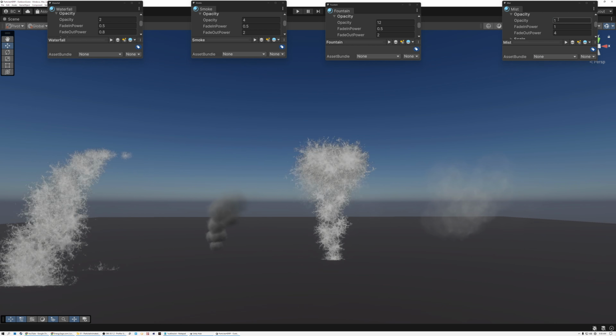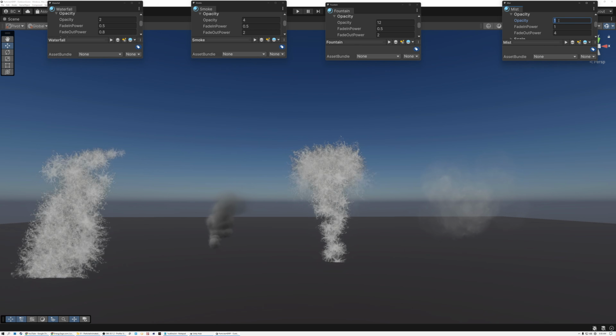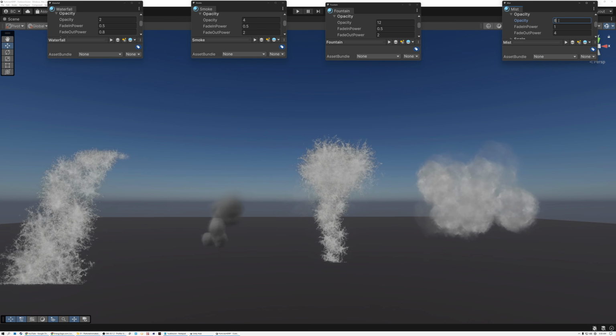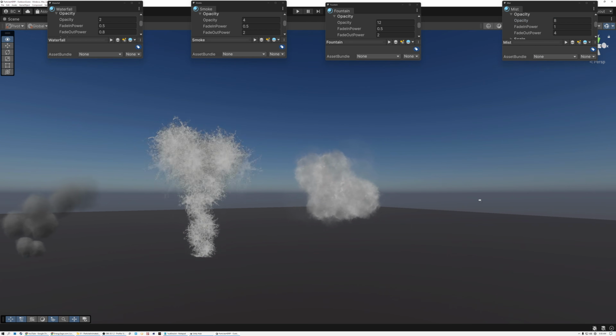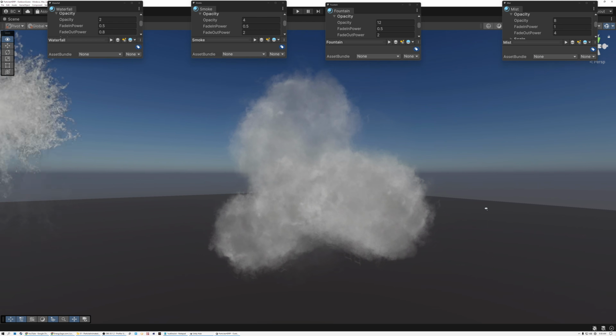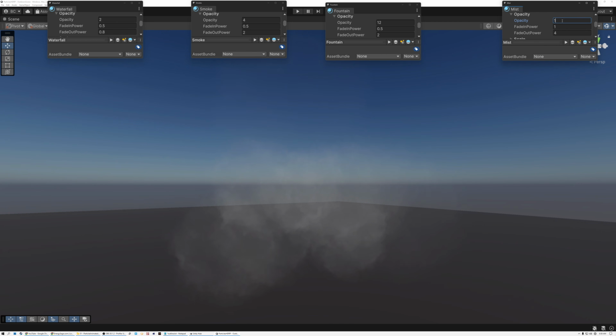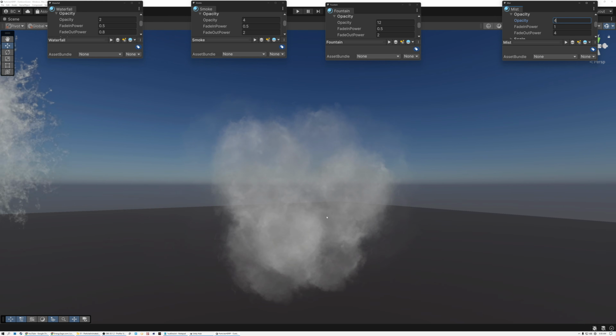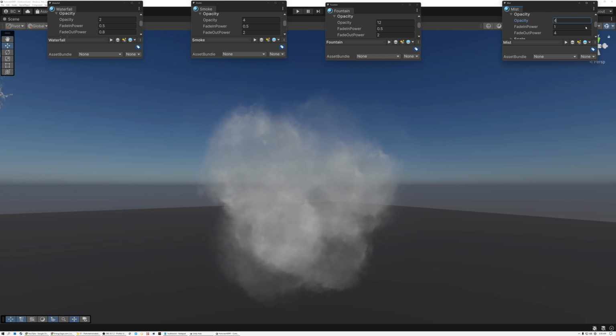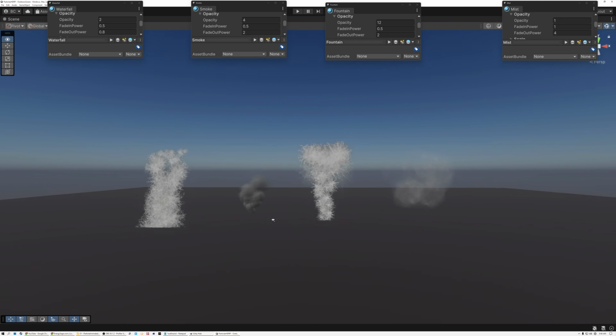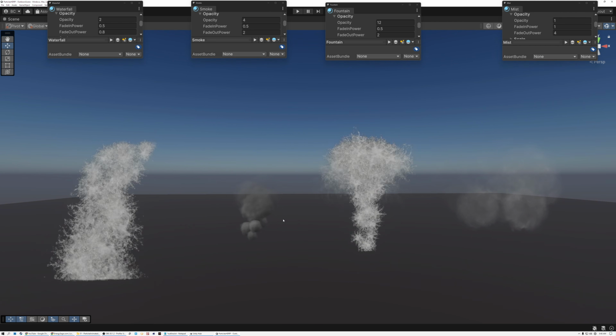Oh, and with our mist, our opacity value is set to 1 right now. If we set this really high, again, you can see we can control the overall, like, how solid that material is. If I set it to 1, it looks nice and misty, and I can go even more subtle if we go down to like 0.3, for example. If we go up to a value of 4, now our mist is a lot more thick. I think we'll stick with a value of 1. That looks pretty good. Okay, we're making great progress.